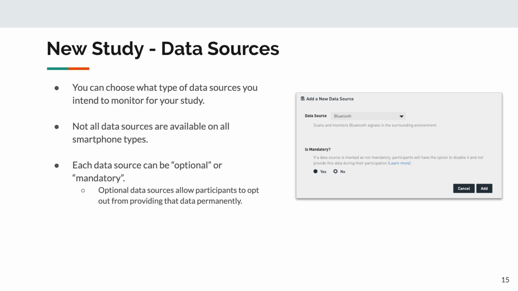If the participant doesn't give us the permission, or if for any reason the app is terminated, we will not be able to collect this data. We'll talk about how we can detect these cases. For all of those, we will send a notification to the participant that you are not providing this data.